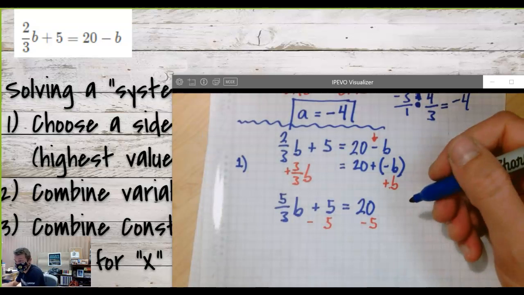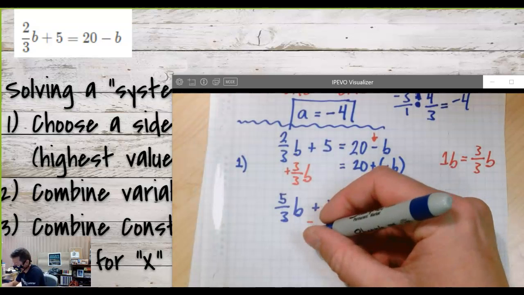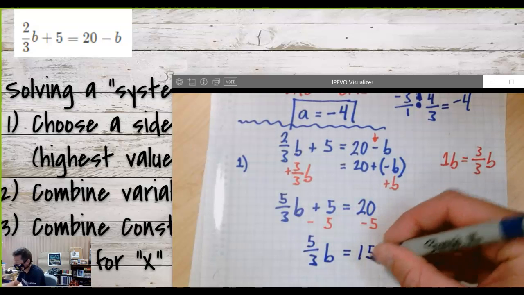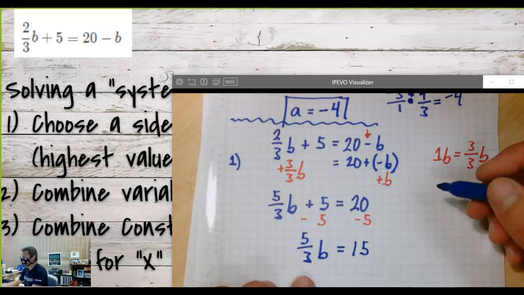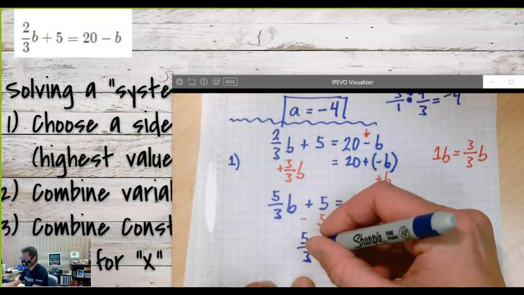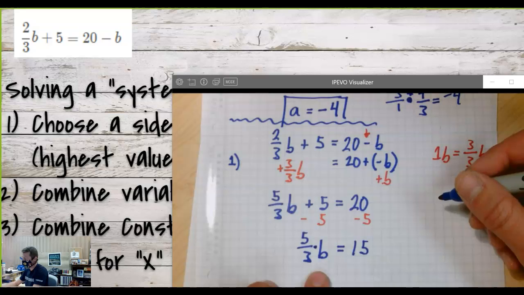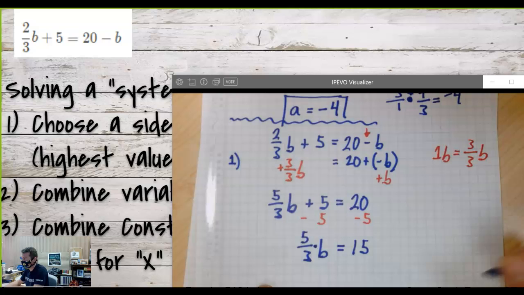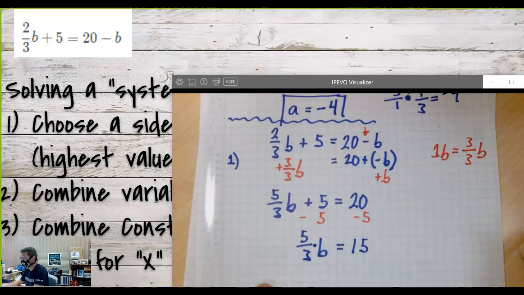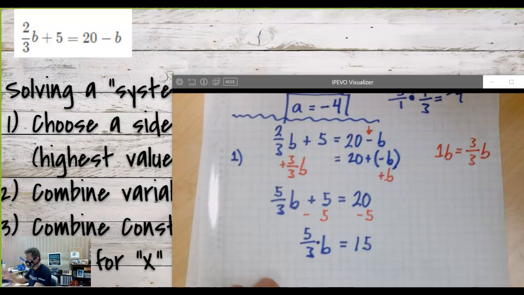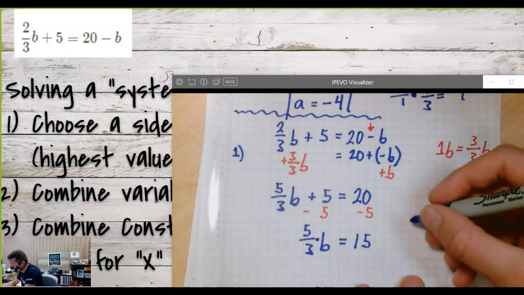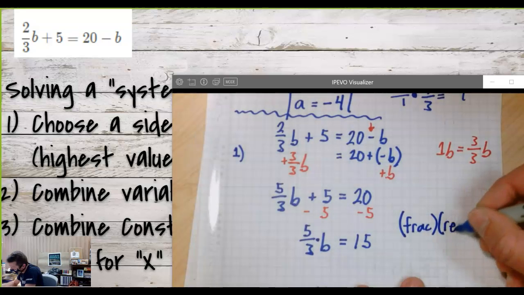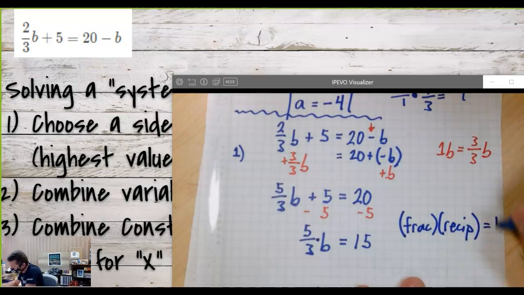Oh, no. Sarah, you're going to get the toughest question that we've had in class so far today. If we have a fraction multiplied by our variable, how do we turn it into just 1b? Multiply by 3/5. Yeah! Way to go, Sarah. We multiply by the reciprocal because a fraction times its reciprocal equals 1.